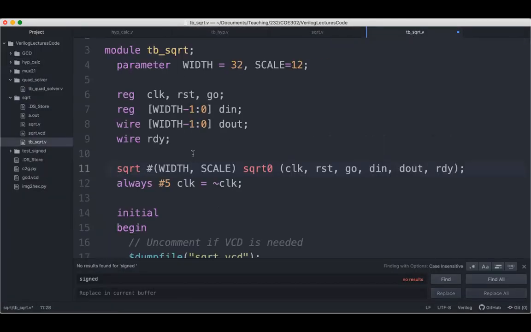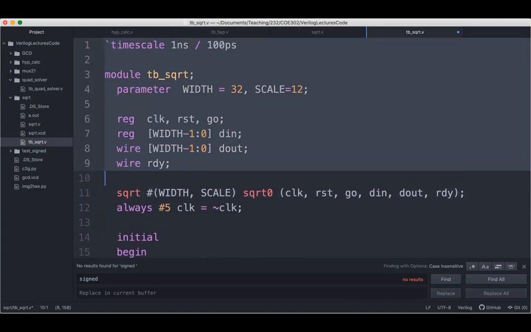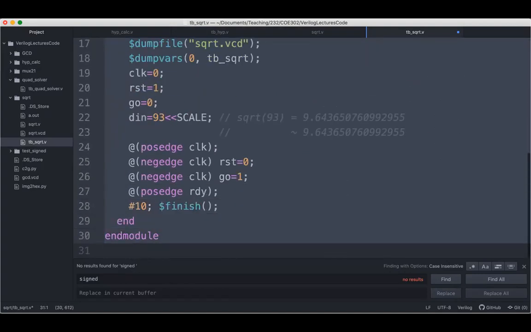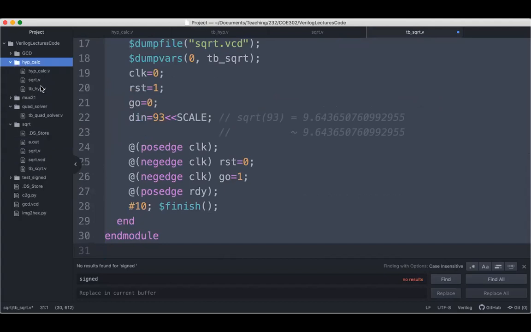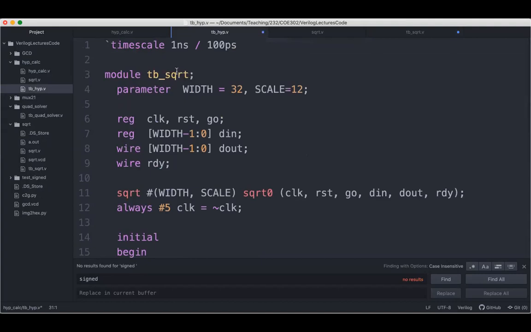And then I'm going to copy the entire thing and change it accordingly. So TB, call it hip. I called it hip, okay?